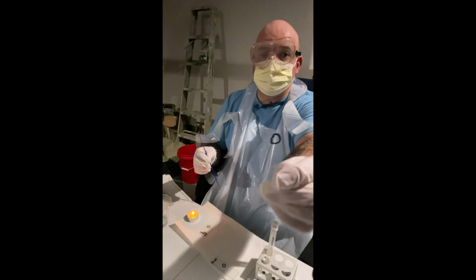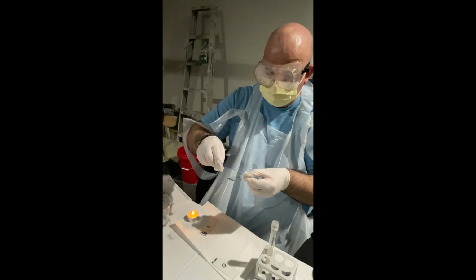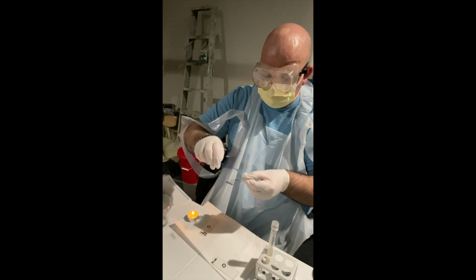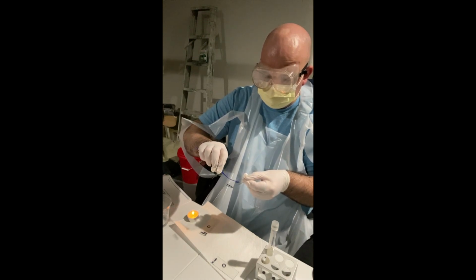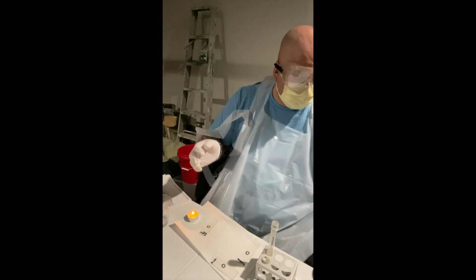Alright. So my S. epidermis slide. Okay, and I'll just place the inoculation loop right on the circle I drew. Both sides, make sure I get a good deposit. This will be set aside to dry, and then again, this is going to go into my bleach down here.